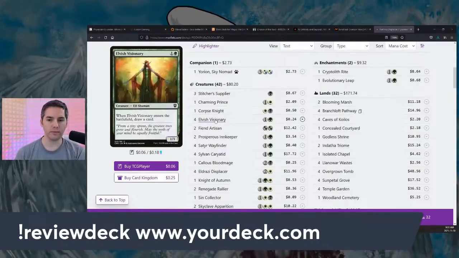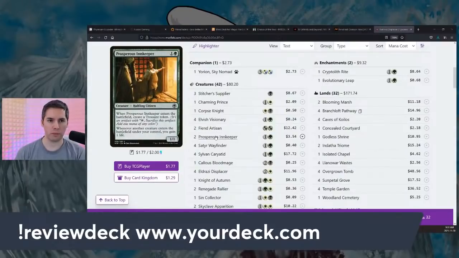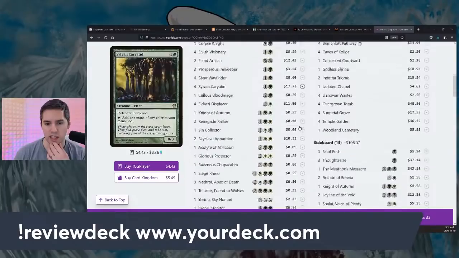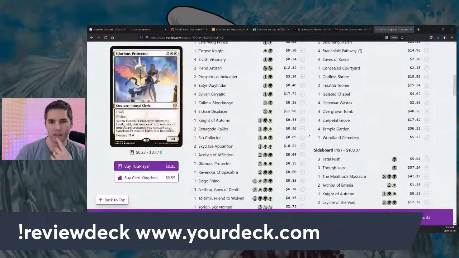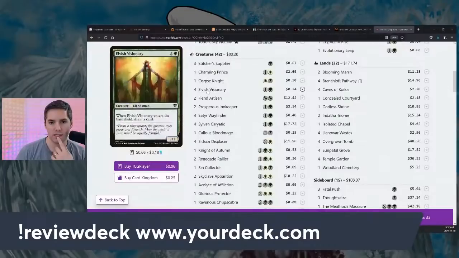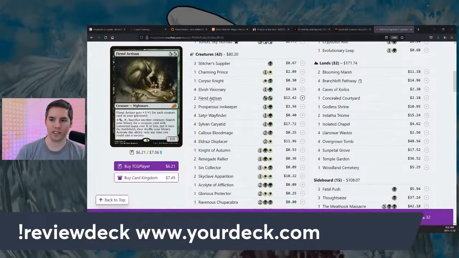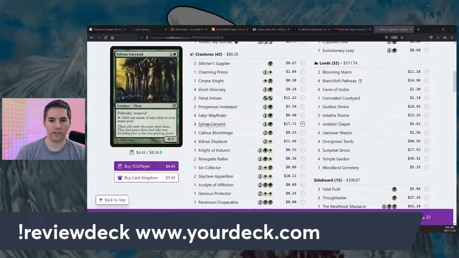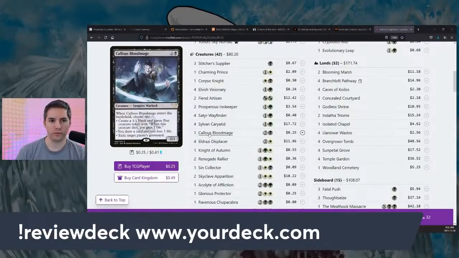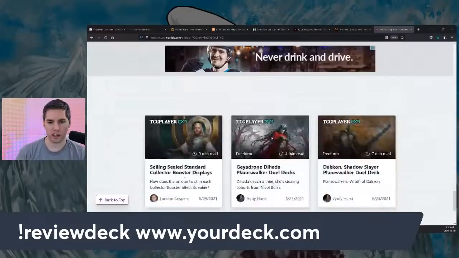Okay. Elvish Visionary. What's with this mana base? Fiend Artisan, Prospect. Oh god. It's almost like looking at a commander deck, to be honest. Oh, you have Eldritch Evolution. Okay, I'm going to leave it to you guys to make some suggestions here, because this is too complicated for me to tell. Prosperous Innkeeper, Satyr Wayfinder, Sylvan Caryatid, Callous Blood Mage. Hold on, please give me a description of any combos that might exist in this deck. Oh god, there's nothing.